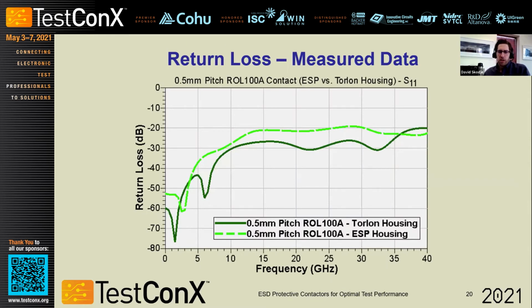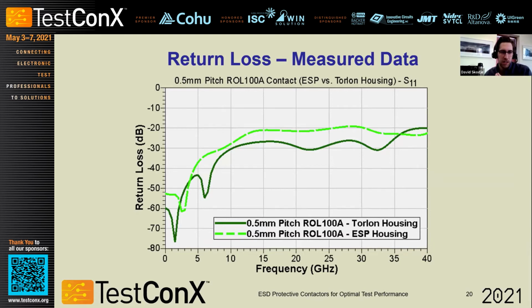Another important test to complete is electrical performance for a new contactor material. And for this testing, we compared ESP directly to our premium roll housing material Torlon 5030.